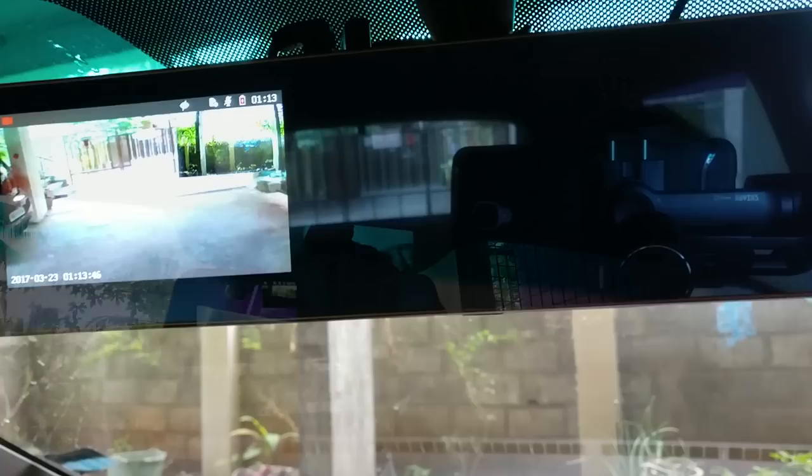And the front view camera together. It's got a PIP, picture-in-picture unit, which is good. I've tucked in the wires in the side beading of the car, and that's where I mounted the rear view camera, in one of the beading there. The weatherproofing rubber, and the wires inside as well. So it's got a small plug which you can disconnect, so it's easy for you to do any kind of maintenance work.